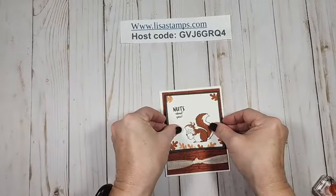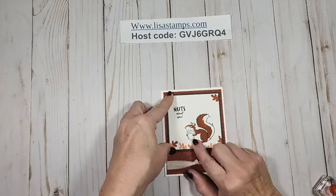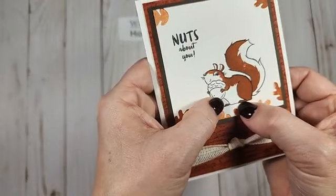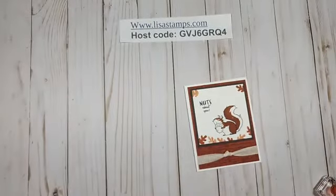And so we're just like that. Now, like I said, if you don't have the Stamparatus, this is the thing you have to get. It's amazing. Look at how those feet are perfectly lined up. I couldn't eyeball that. There's no way I could do that. So that is our second card.